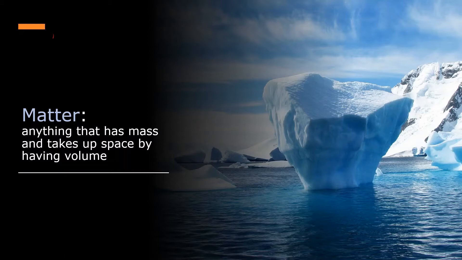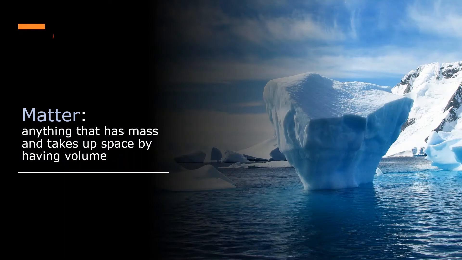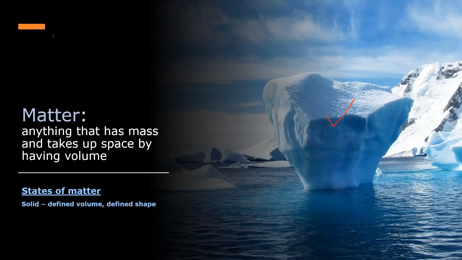So oftentimes you hear the word matter and I really like this picture because it shows basically all the main forms of matter that you talk about in normal life. There are other forms of matter, but we define it as anything that has mass or you could say weight on earth and takes up space by having some sort of volume to it. So let's look at the types of matter and again we can see all three in this picture. They call the states or phases of matter solid like the iceberg here which is water, definitely matter. It has mass, weight, and it takes up space, but it's solid there. It's a defined volume, a defined shape, still water, but it's in the form of a solid.